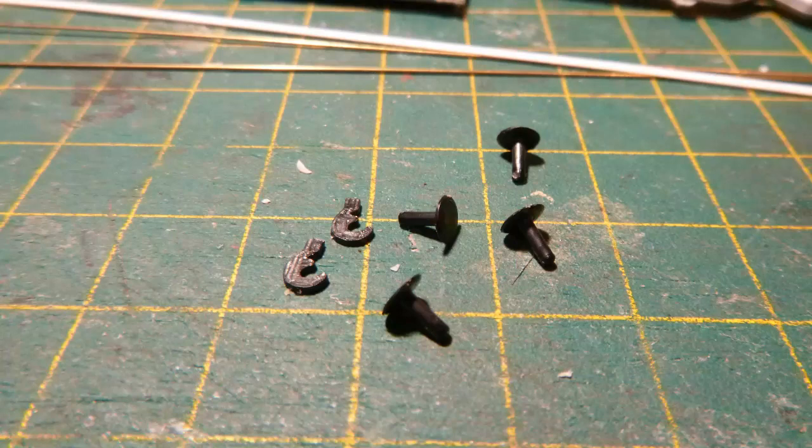Next, the coupling hooks and buffer heads are fitted onto the buffer beams. These are provided as black plastic parts. I would have thought it would have made more sense to also supply the brake and axle block parts in black, but those came as grey plastic.